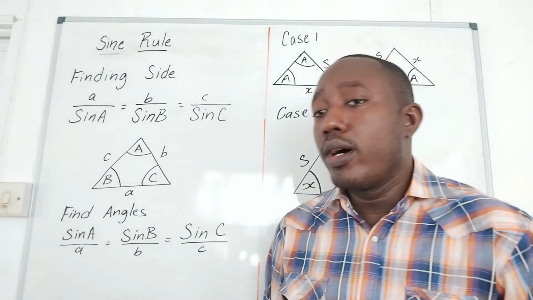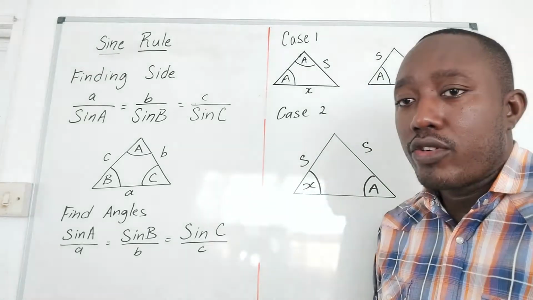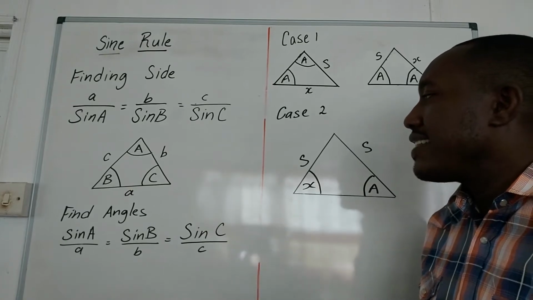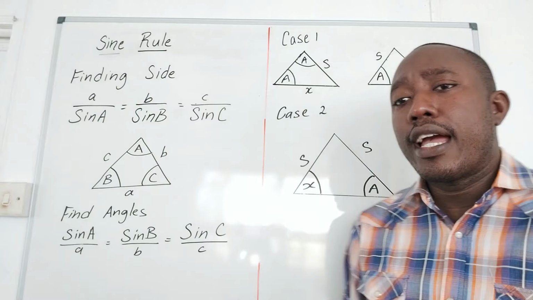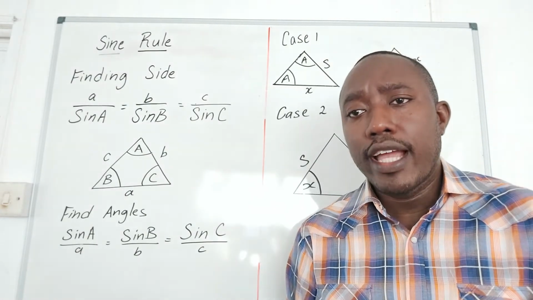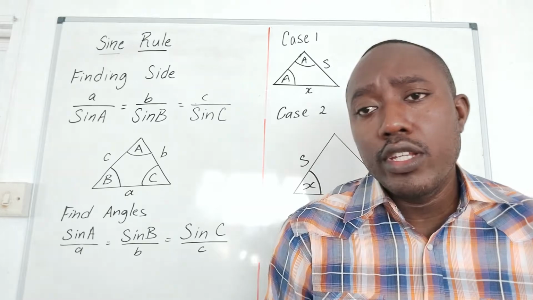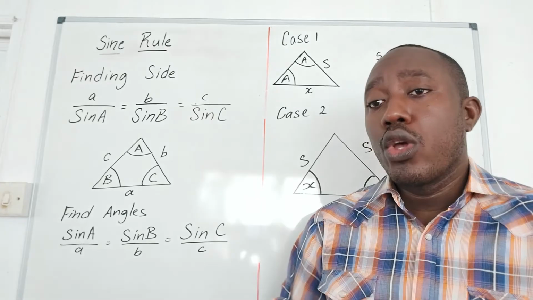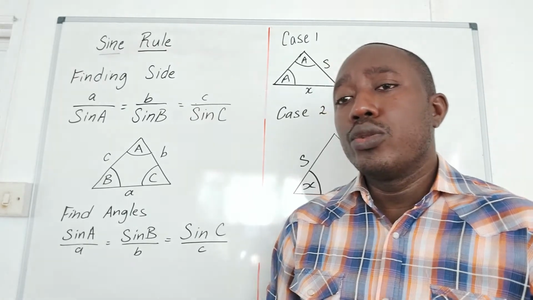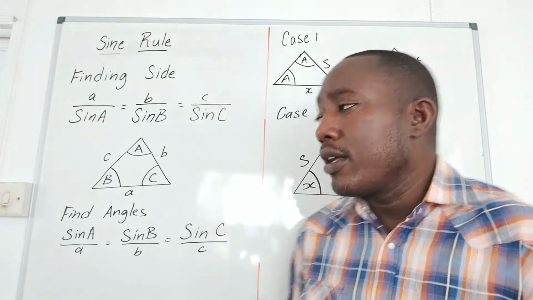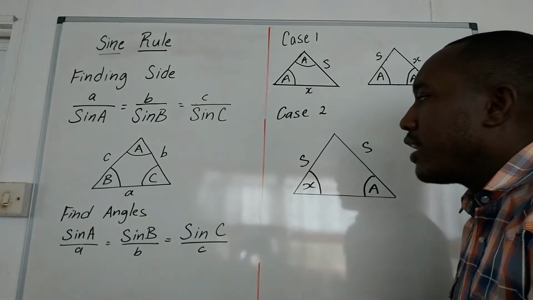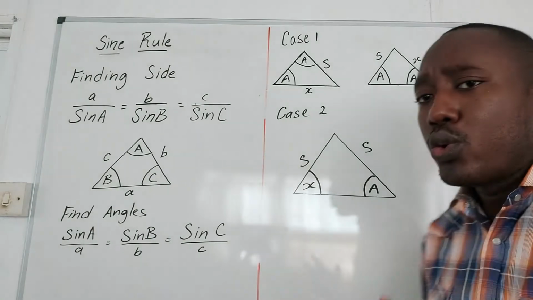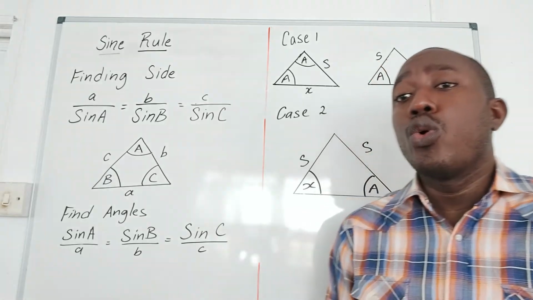We're continuing on the topic of trigonometry, and in today's lesson we want to find the sides and angles of triangles. But these triangles are not right-angle triangles. In our previous videos we found the lengths and the angles used in trigonometric ratios when the triangles used are right-angle triangles. But when we don't have a right-angle triangle, we use two rules, the sine rule and the cosine rule.